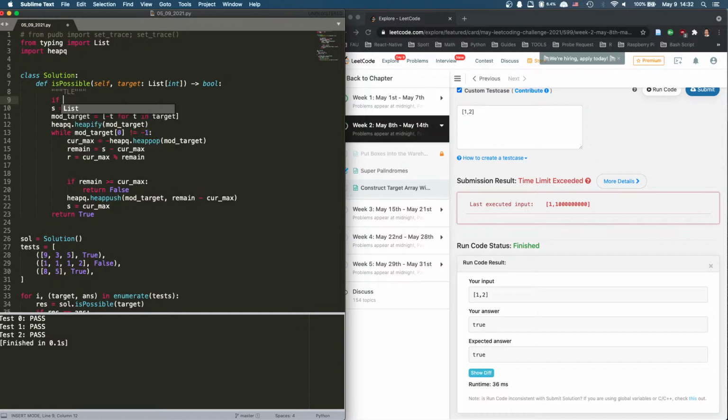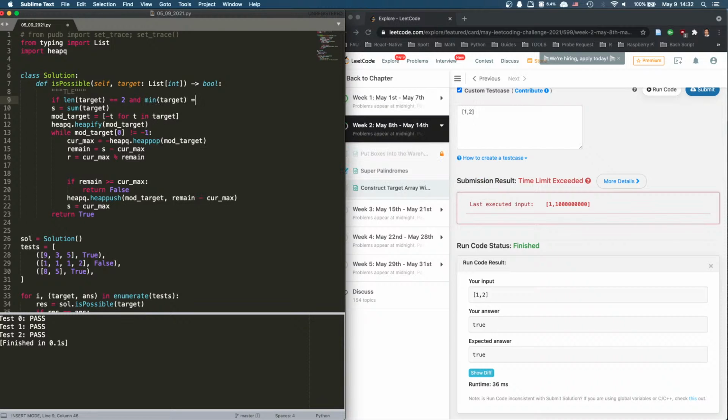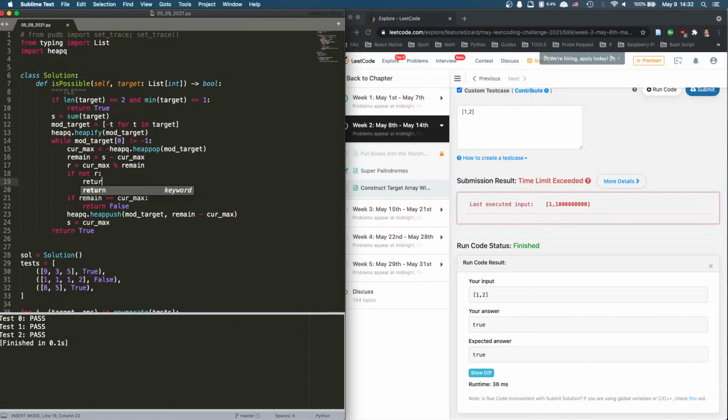And this is not the situation, so we say if not R, then we return false, right?